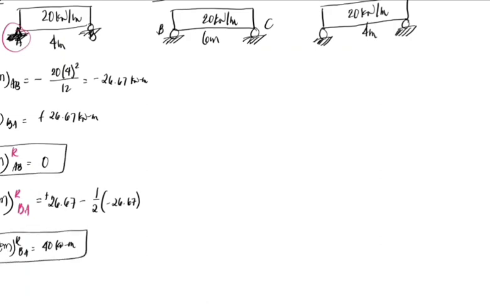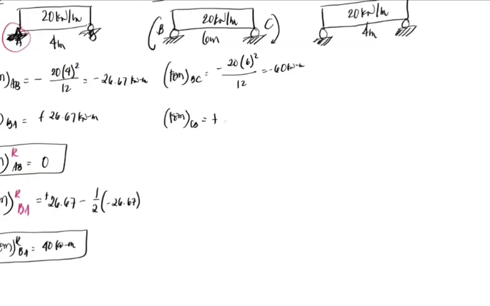Ayan, so ito na ang ating fixed end moment. Ibabox ko yan para mamaya mabilis natin ma-identify yung answer natin or yung gagamitin natin sa diagram. Next, we have fixed end moment here, BC, that is equivalent to, okay, negative 20. Ito po yung 20 ha. So, negative 20 multiplied by 6 raised to 2 divided by 12. And then, our fixed end moment here, CB, should be positive. So, ito, kapag minultiply mo to, this is negative 60 kilonewton meter. Ito naman ay positive 60 kilonewton meter.